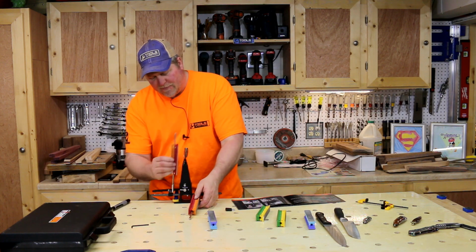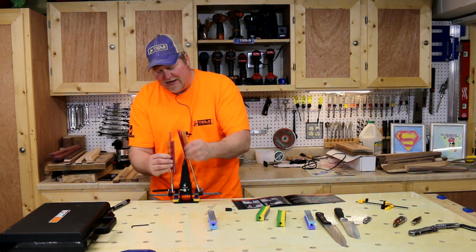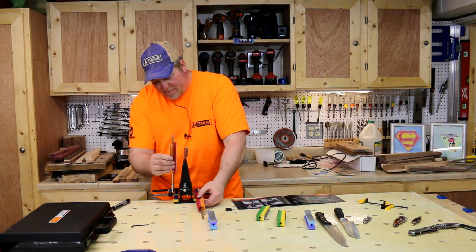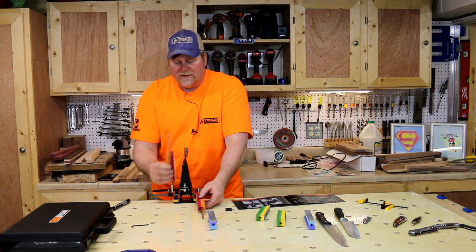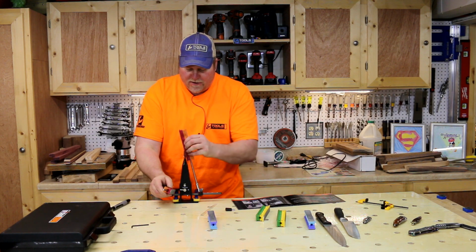There's really no set-in-stone number of times to do it on a side. What you don't want to do is push hard on this knife, okay? Unless you really want to grind some off, let the stone do the work.